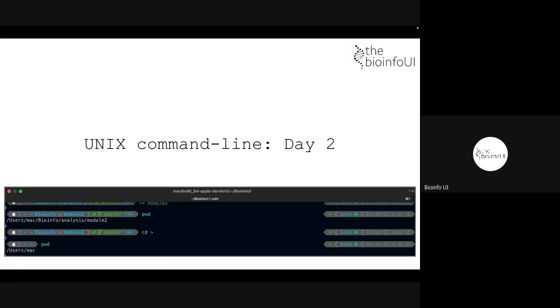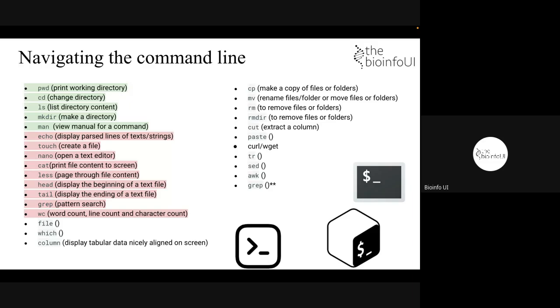So for today, we'll be basically going over some other commands that we can use to do some other tasks on the command line, such as the ones we can use to navigate, not just through folders, but to also search for things, move stuff around, and do a whole lot of stuff. Like yesterday, from the slide you can see now, the ones in green are the ones we've covered. But for today, hopefully we can cover the ones in red, and then if you still have enough time after that, you can move on to other ones depending on time.